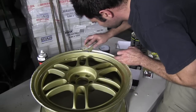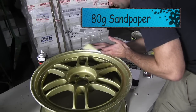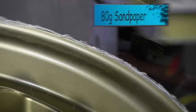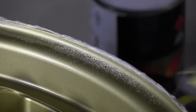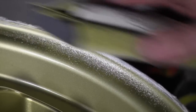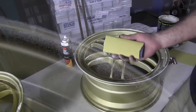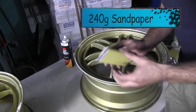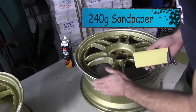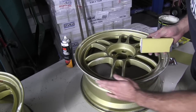Okay, so now I've let the body filler dry. I'm going to sand it with some 80 grit on the block and just knock that down using the 80 grit. That's going to get it smooth. Okay, now I'm going to use 240 grit. This is 240 grit dry. I'm going to go over the body filler repairs with that, then I'll be ready for my primer.